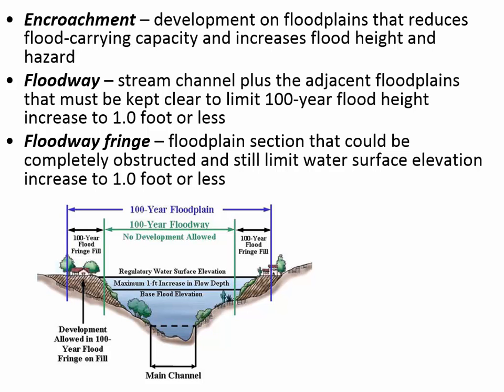And they say, it's okay to build in the floodplain a little bit. We want the water level to be no more than 1 foot higher than where it used to be. And so then they look at how much of this cross-sectional area can be reduced and cause the water level to only rise 1 foot. And that's how they define what is the floodway fringe. The fringe, the areas on the outside, is where actually it's okay to do a little bit of development.